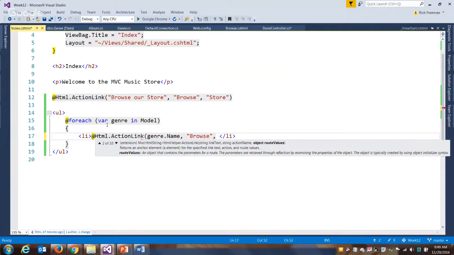But we do need to pass in a parameter here. We don't just want to call browse. We have to give browse some information.